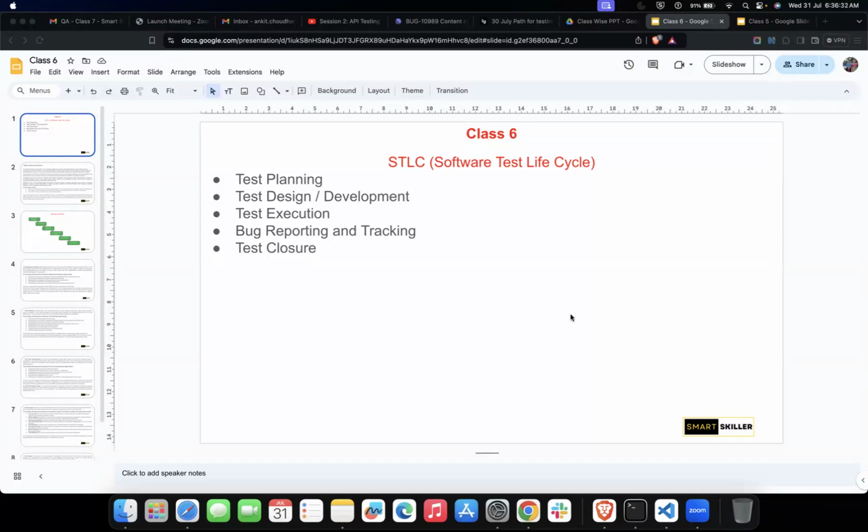Earlier, if you remember, we had discussed the software development life cycle, SDLC. That was the entire process that helps in the development of software. Now, STLC is the entire process involved in testing of software.